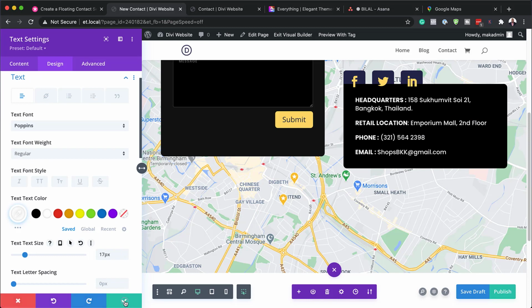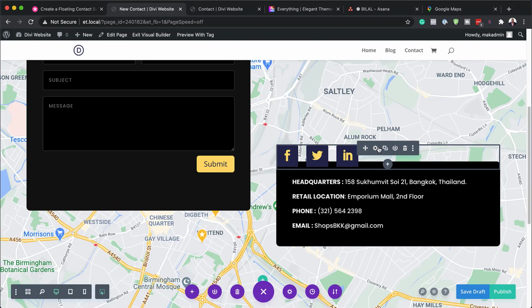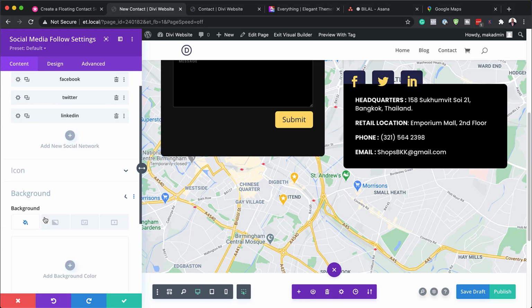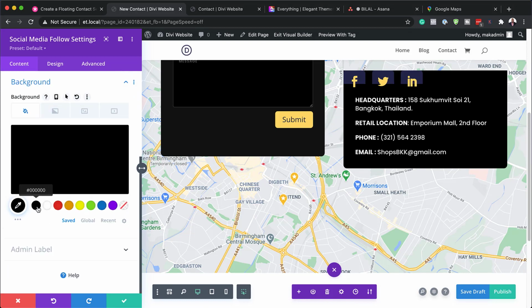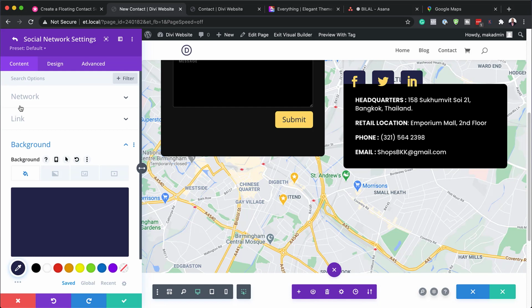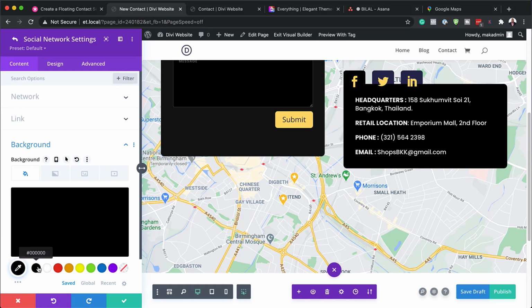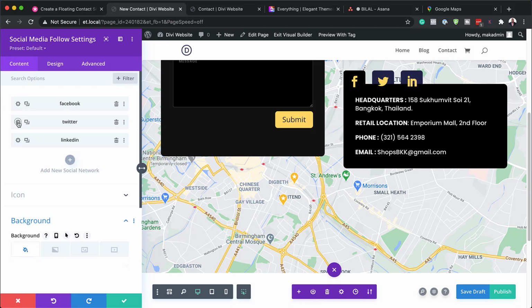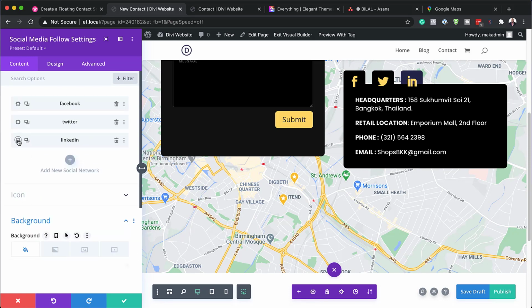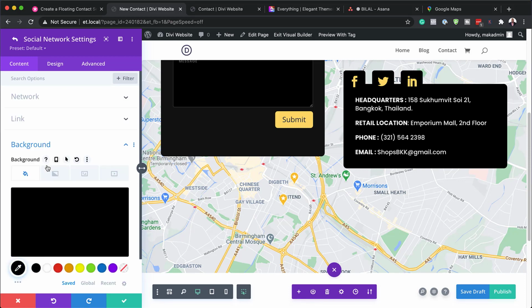And now you can see my social media icons are not matching. So I'm going to come back here and change the background colors of my social media icons. One way to change this design completely is just by adding this background to the whole thing. But if you want to have them separately, you can just click here on, say, for example, Facebook, change this to black. And now you can see the design really matches it. And then you want to click back here. Go to Twitter, change the background as well, go back, let's go to LinkedIn, change the background.